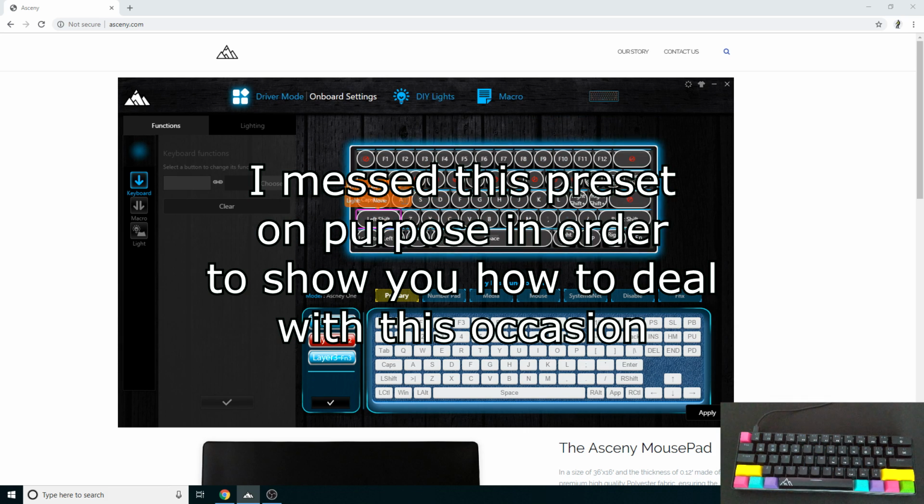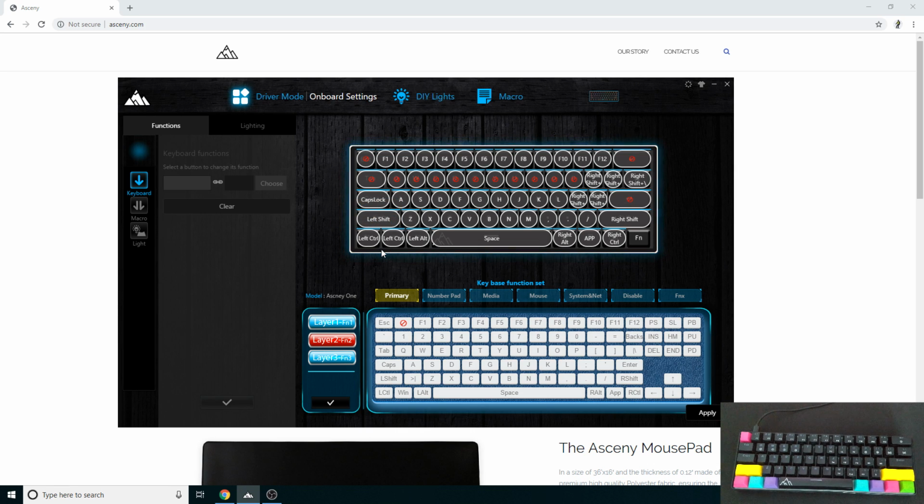So I'm going to show you how you can fix this situation where the keys are not really working fine, and maybe you tried to program the keyboard and you want to just restore it to default. So what you do is you go to all the keys that you messed up and you just press here. You see, I'm just resetting all the presets, all this preset.